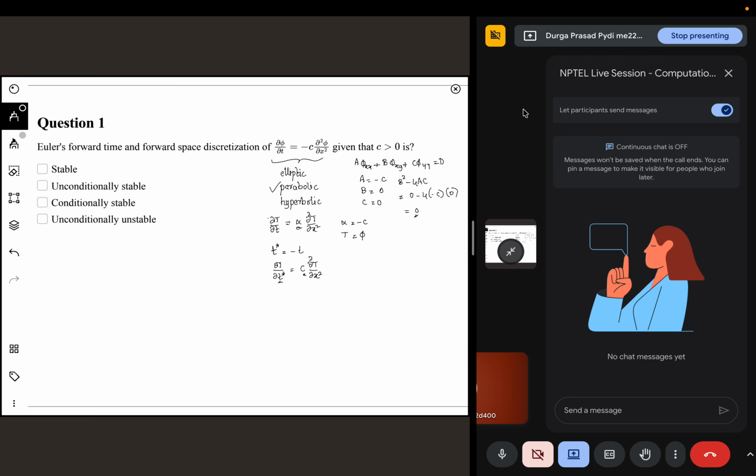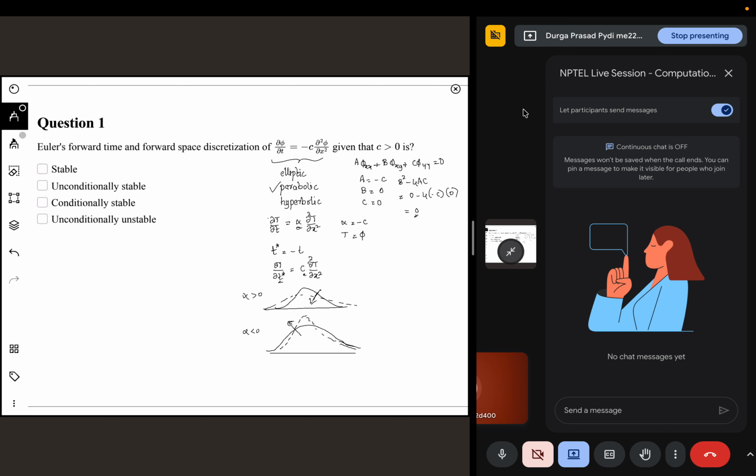So if you have a positive diffusion coefficient, any disturbance at any point, say this is my domain, if initially a disturbance like this exists, then it will actually spread out. As time increases, this will spread out more and more like this. This is what we would expect when alpha is positive. But when we have alpha negative, then the exact opposite will happen. If this is my initial profile, then it would become something like this, and as time progresses, this becomes sharper and sharper, and then eventually you'll get a singularity.